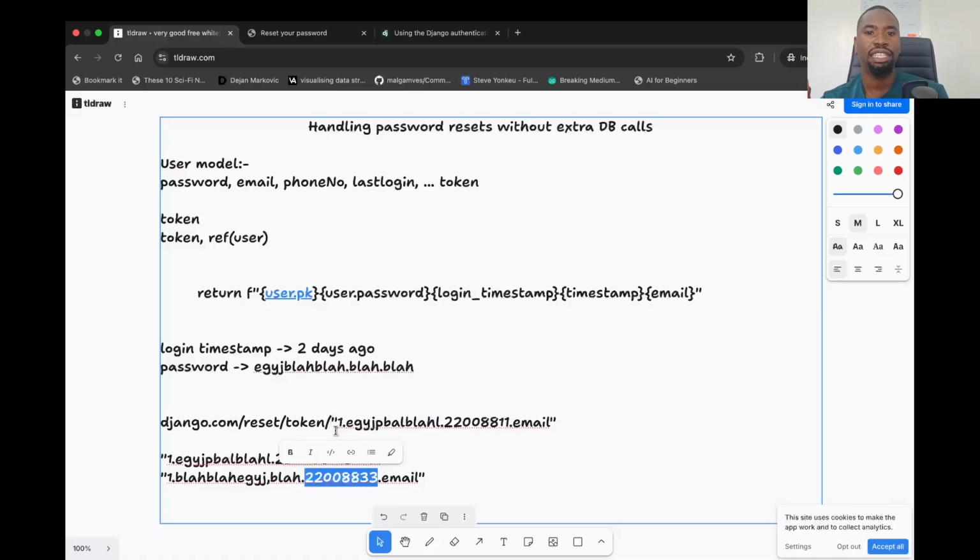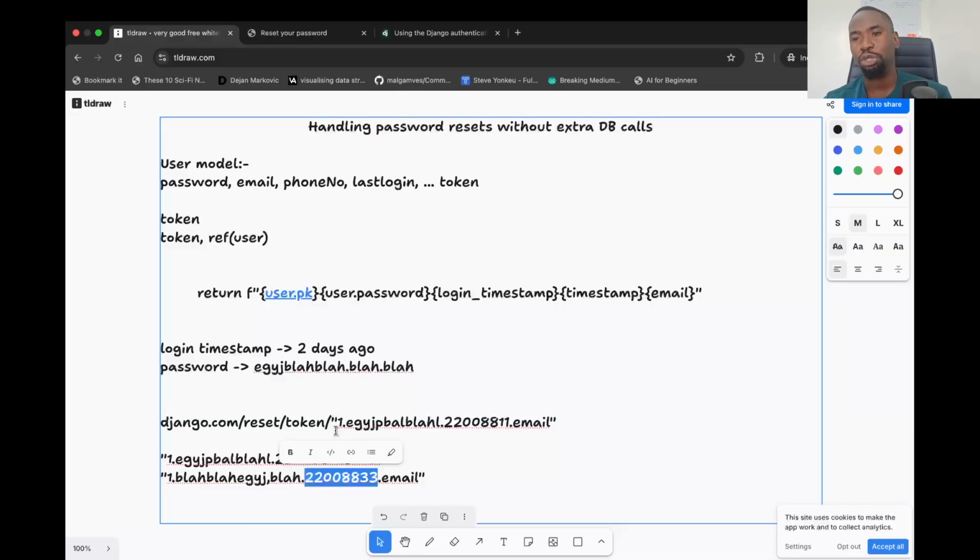And on clicking the email, let that link take them to an endpoint that processes this string, like the cryptographically generated token, and extracts the necessary data and checks back to make sure that it is a match.